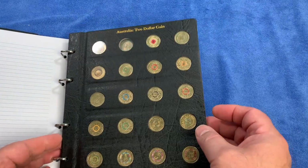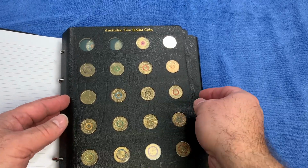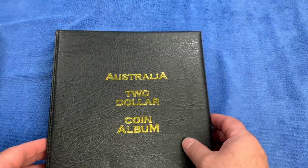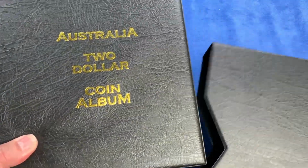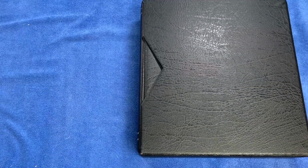As I say, I've got numerous pages at the back that I could fill in. I can fill in a whole date run if I really want to, or do something like that. But that's it for showing you my bit of mail that I got this time round. The $2 album, very happy with it. Now I've got my very first book in a place where I'm happy that they're not going to tone too much over time, and in a binder cover that's going to keep me very happy to be able to put it somewhere and have it safe.